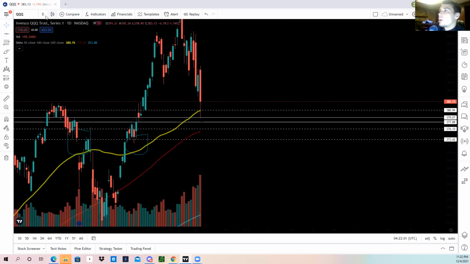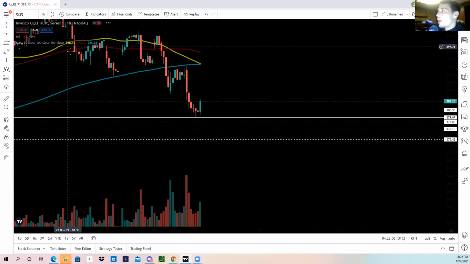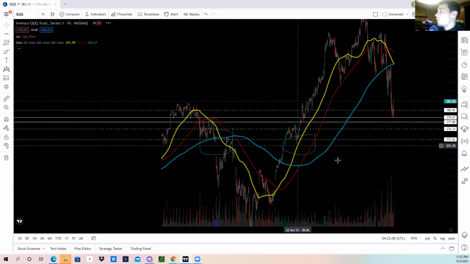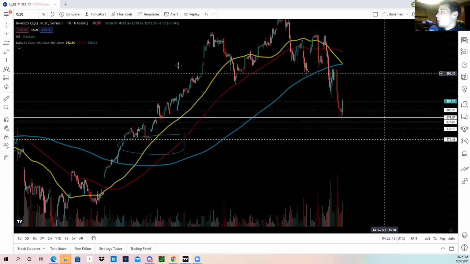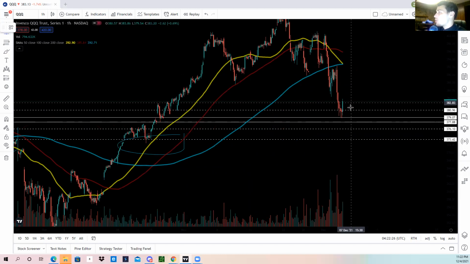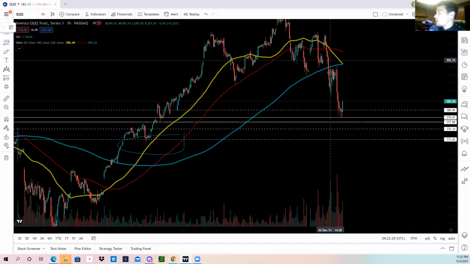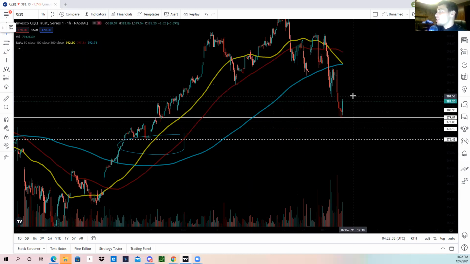Okay, now what we're going to do is zoom in on a smaller time frame, such as the 1 hour. Okay, because now we have our strong support and resistance levels, from the monthly, then the weekly, then the daily. So now we have really, really strong support and resistance levels. Now I'm going to come in on the 1 hour chart. We've been drawing support levels where it could bounce because this thing is currently dropping. Now we're going to put some 1 hour resistance levels.